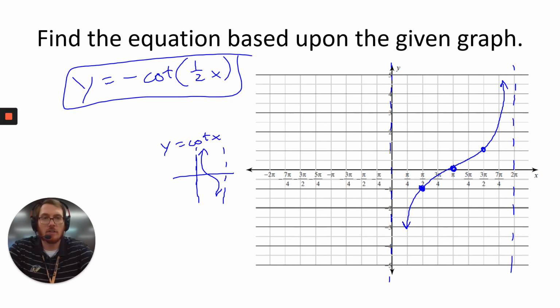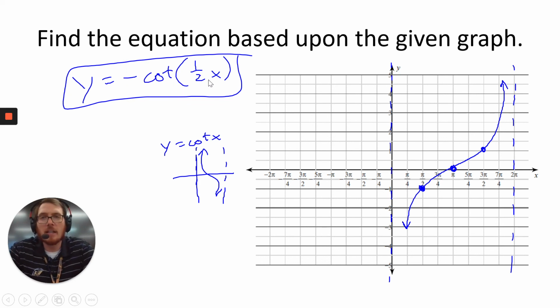Now for this question, what you also should notice is the graph is going in the upward direction, where the original cotangent graph should be going in the downward direction. Well, what that tells you right away is it's a negative. And then the amplitude number, if you notice, we got up one, down one, so there really isn't an amplitude number besides the negative sign.